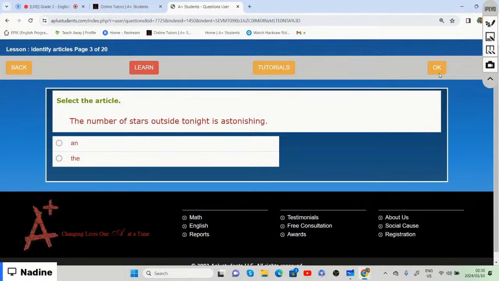The number of stars outside tonight is astonishing. And if we select the article, is it an or is it the?